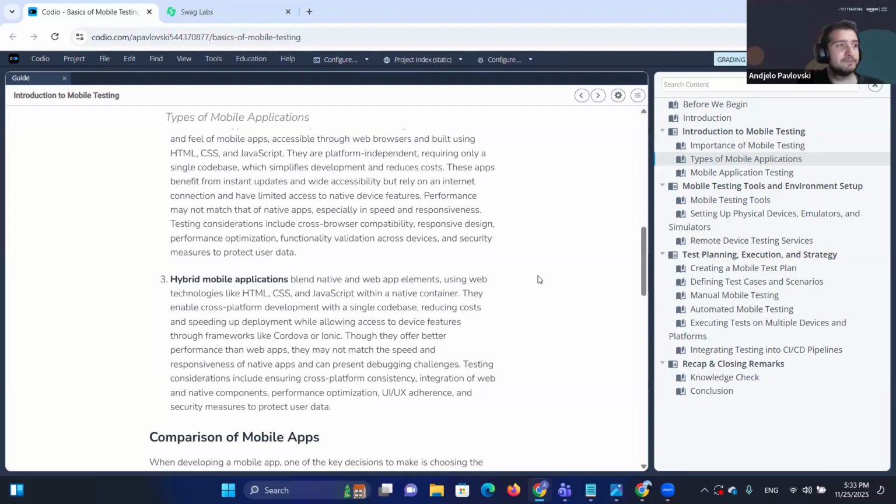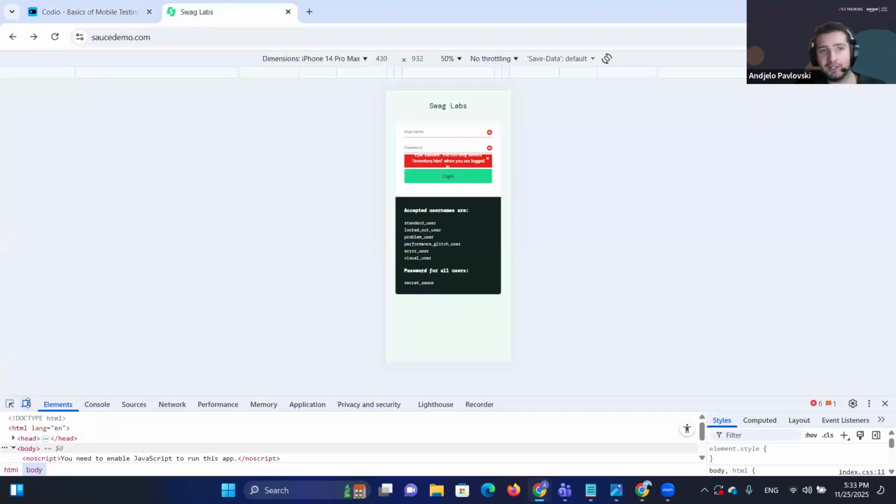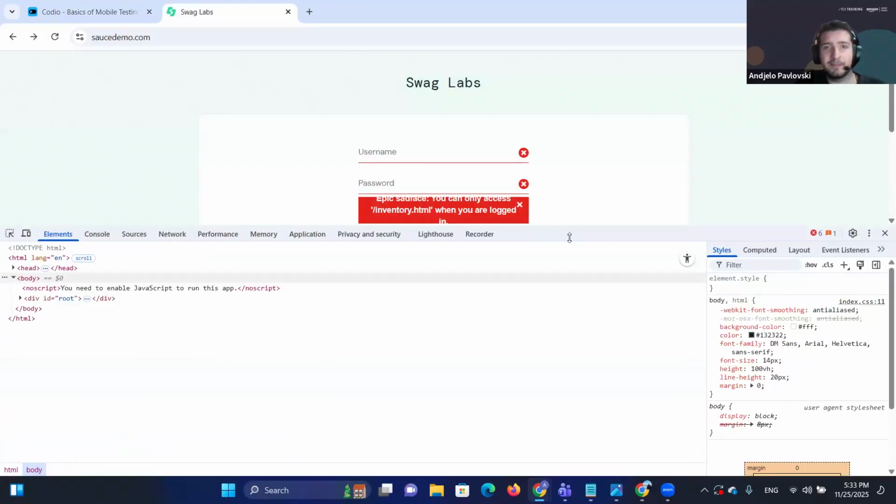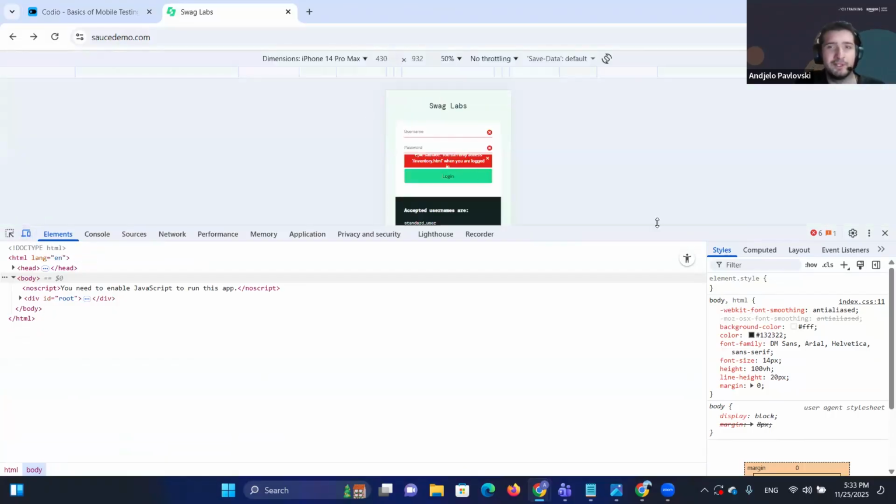I see Valentina wrote a question, which was the option inside inspect? Yes, sorry. So the option is, if you open it, when you see this view like I have right now, this is the inspect. You have console, elements, and right next to elements, you have this little dark device icon. When you hover, it says toggle device toolbar. It might be different in Brave. This is on Chrome that I'm using. Chrome and Edge usually have the same. Yeah, and when you click it, it will give you this.